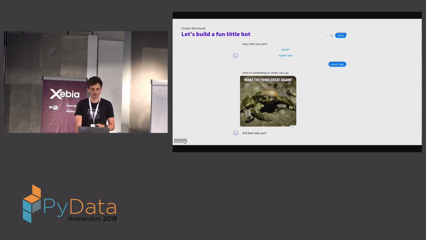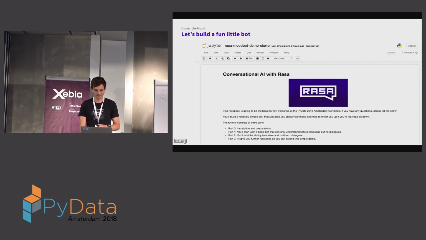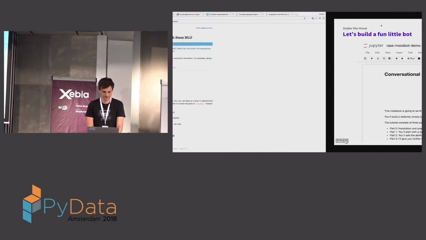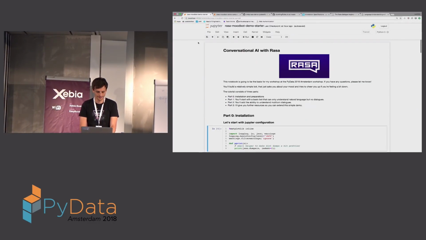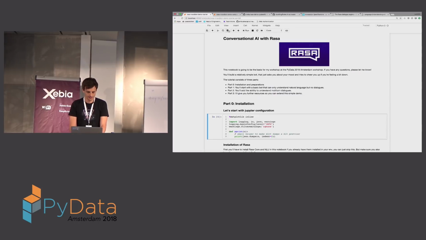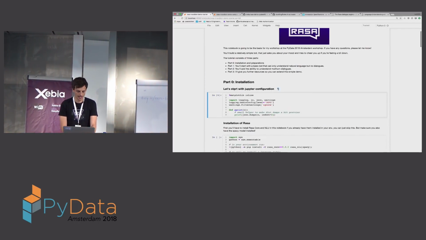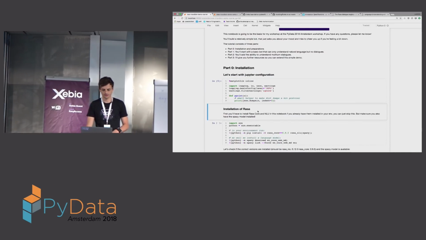It restricts the domain a bit and makes it easier for us to code in such a limited time. All right, so let's jump into that IPython notebook. Here we go. I'm just going to step through these different cells.